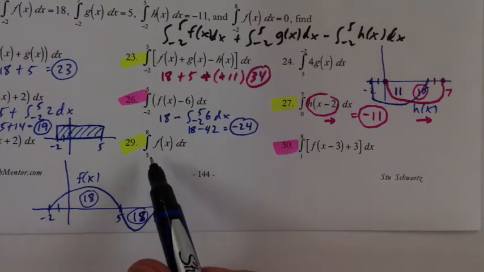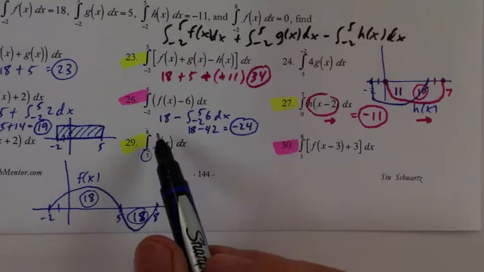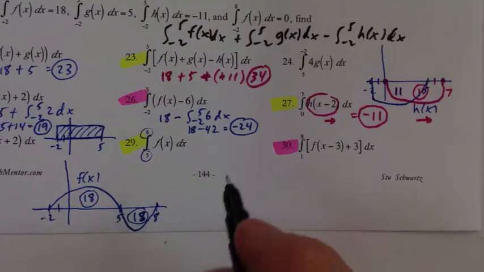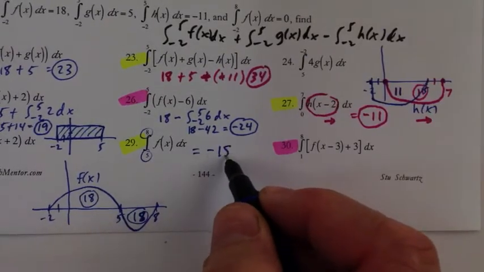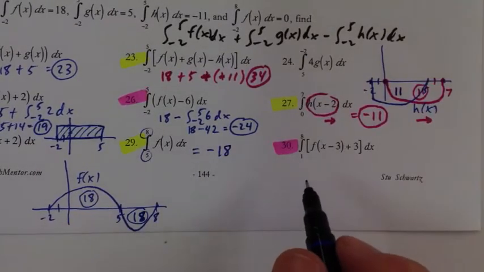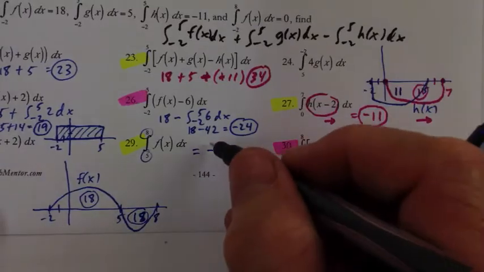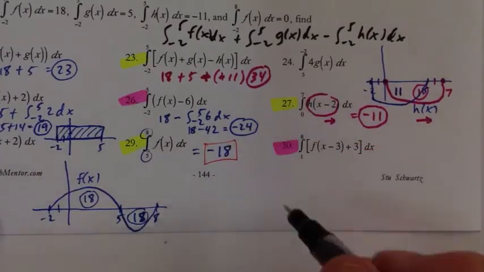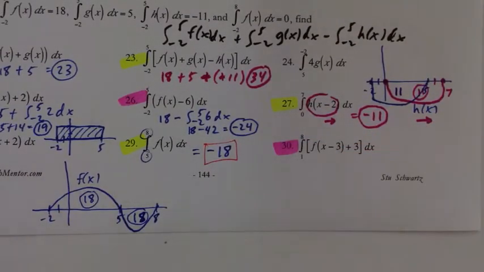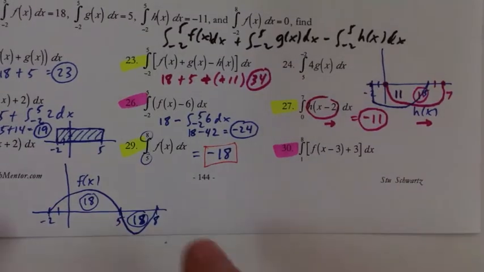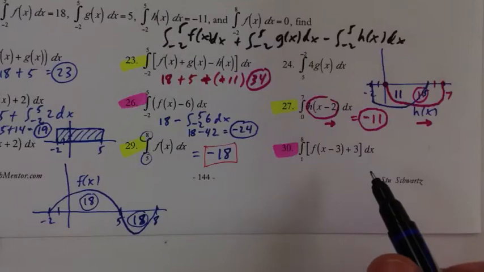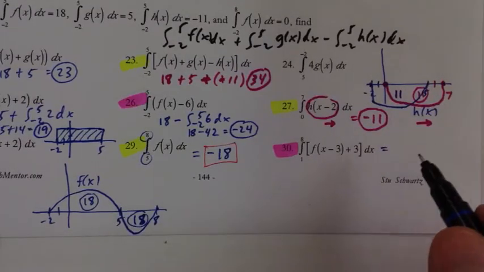And now we're being asked to find the integral from 5 to 8. Well, the integral from 5 to 8 then would be negative 18. That's the way I like to do those problems. It makes it much easier for me if I can see a picture like that. You might see a more complicated example in the book of how to do that problem, but just drawing a quick picture makes it really easy to visualize. So number 30, you get the task of doing number 30 on your own.